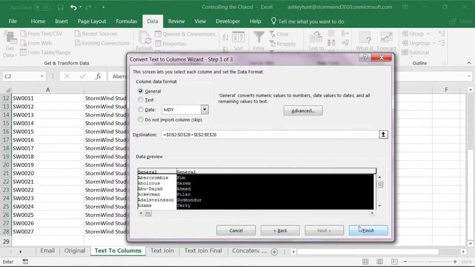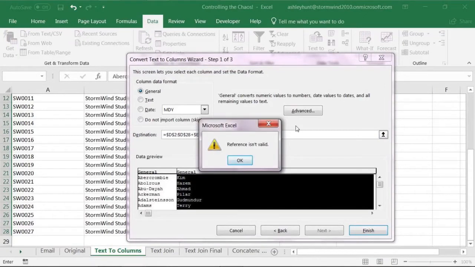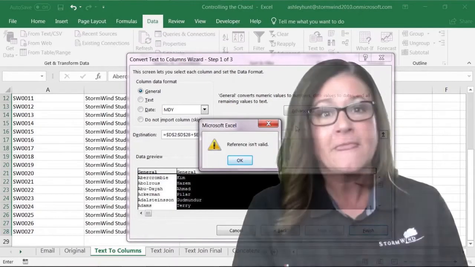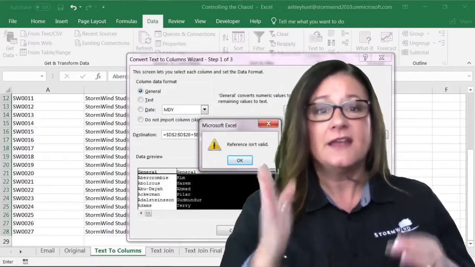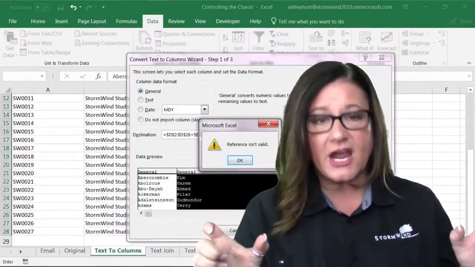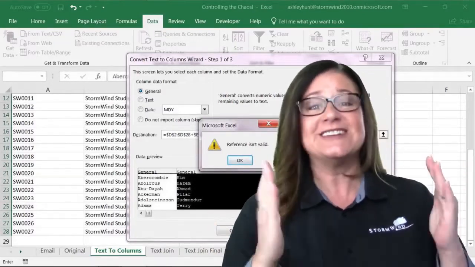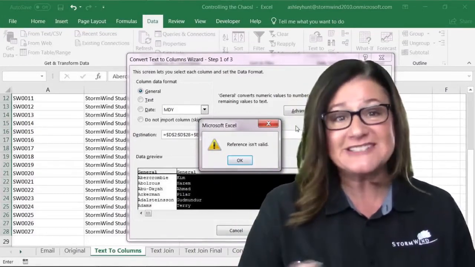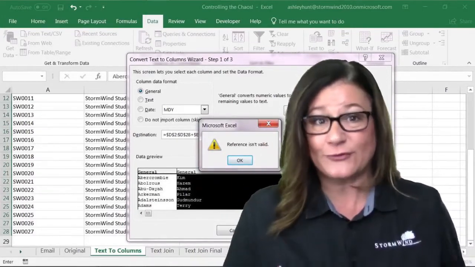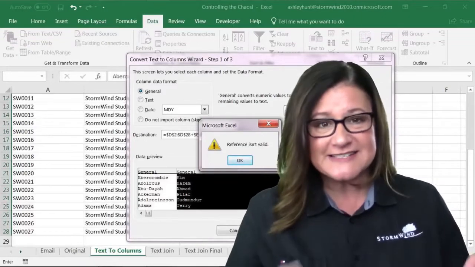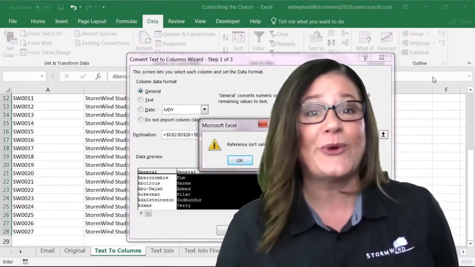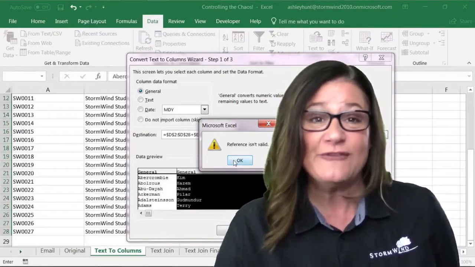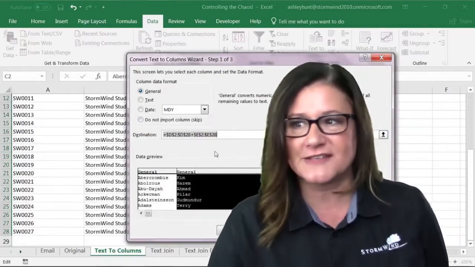So if I click OK, finish, Excel says, wait a second, that reference isn't valid. Remember, what Excel's trying to do here is basically say this, comma, this. Split it at the comma and put it into two distinct cells. Well, all we did was select one cell range for each column. And like I said, it seems logical, especially because it gets highlighted in there, but that's not actually what Excel is looking for. What Excel is looking for is, where do I put all of this information?